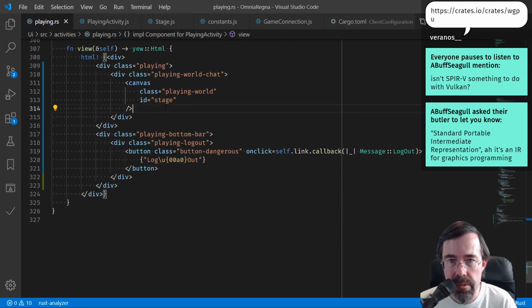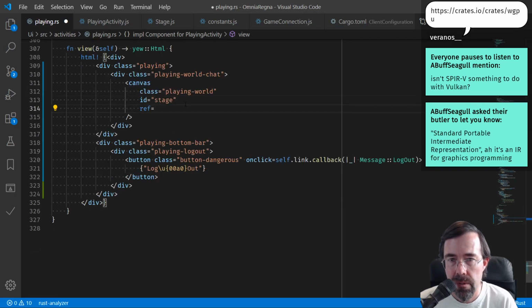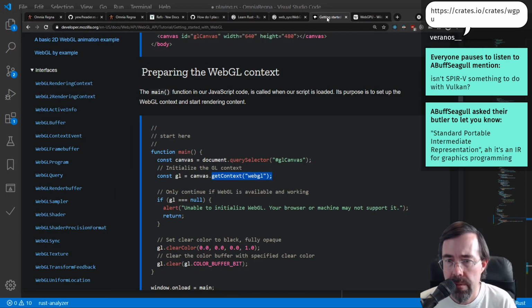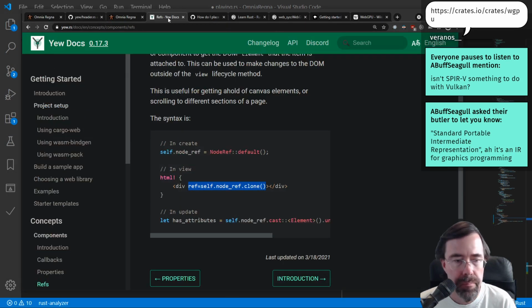Okay, so this wants me to set a ref, right? SPIR-V is Standard Portable Intermediate Representation. So it's the IR for graphics programming. That sounds kind of cool. That probably makes it easier for browsers, which have to be targeted for multiple platforms and run with multiple GPUs. Sort of like a standardized, kind of like WebAssembly, right?